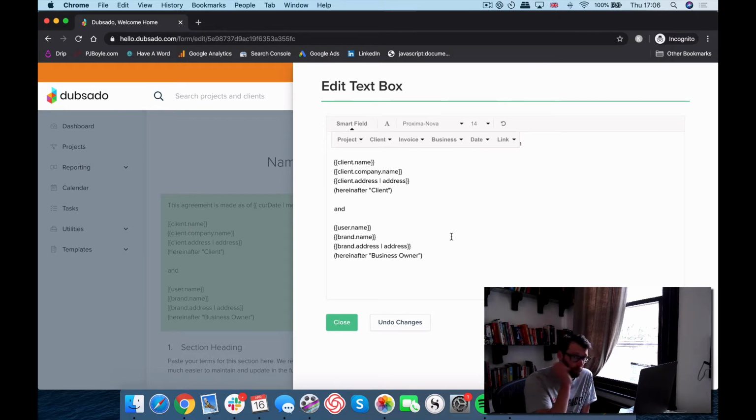That means that you don't need to do the whole scrolling throughout to try and find the right client name, the right, your address or whatever. And then we'll go through how to add clients in a subsequent video so that all of this stuff up here is already populated with the client stuff. And it's that sort of little detail that will allow you to scale this way beyond anything that you could do on your own if you're writing these out manually every time. It's so much easier. You can write one contract and use it for the next year or more because the details change every single time that you use it thanks to these smart fields.